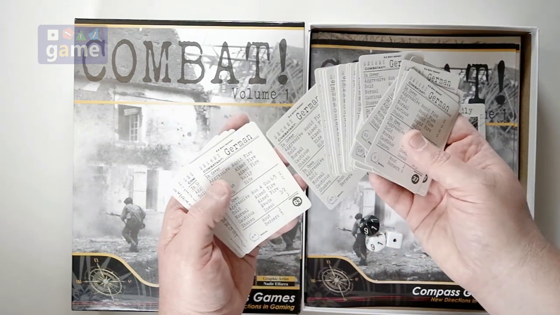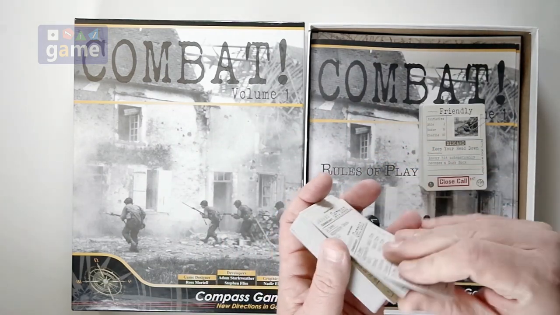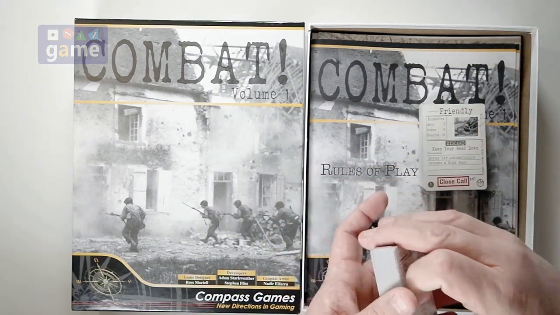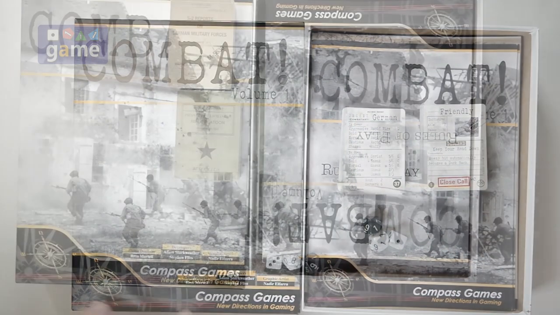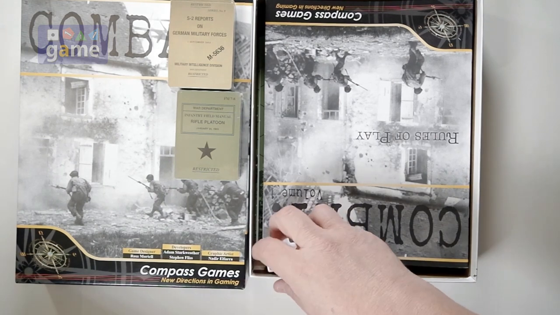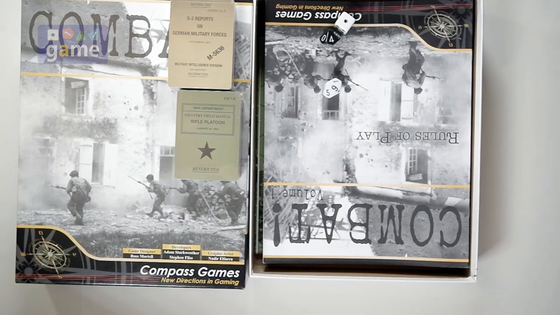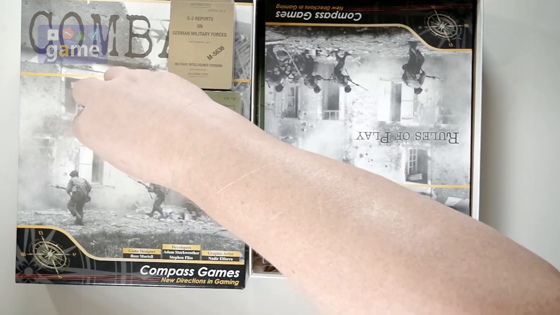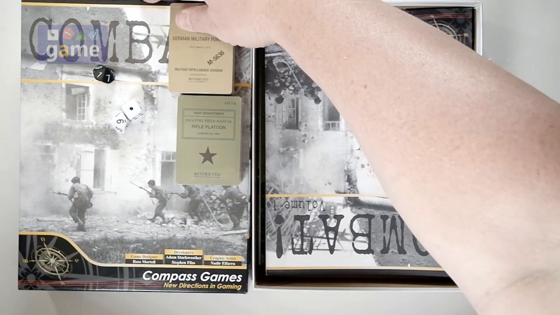So not much thrilling there to look at, but two decks of cards. Like I said, very good quality, normal poker size, so that's good. Should be able to sleeve them if you want to. And that's what the cards look like. We've got three dice. We've got a six-sided and two ten-sided, and they work right out of the box. That's a good start.